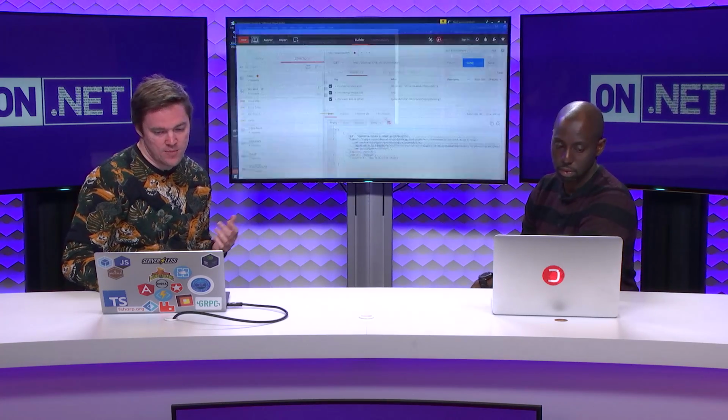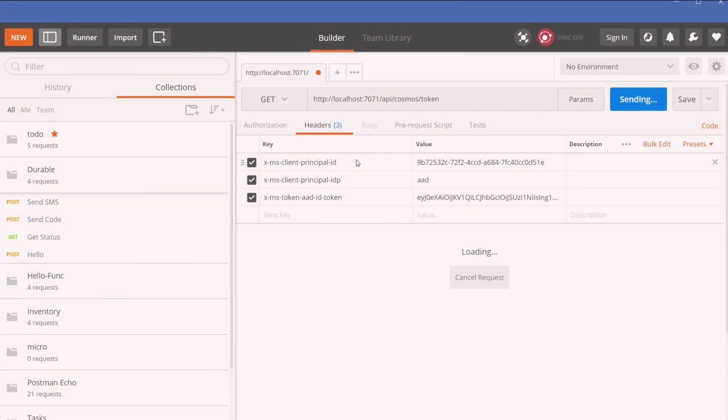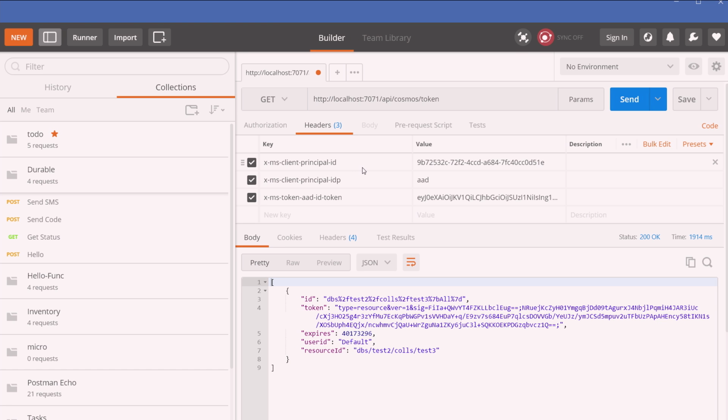So what you end up getting when you actually run this, you can run this locally by just setting all these properties. They won't be validated unless you're using EasyAuth. So be careful to make sure that you turn on EasyAuth when you run this on Azure. Got it. EasyAuth will strip these things if you try to send them when you're running on Azure. So you don't have to worry about people trying to spoof these requests with some of these types of tokens.